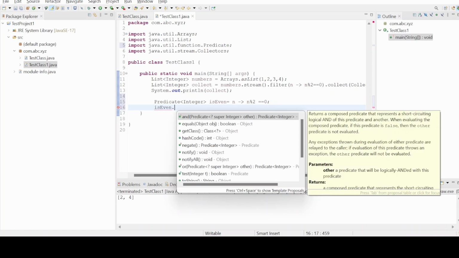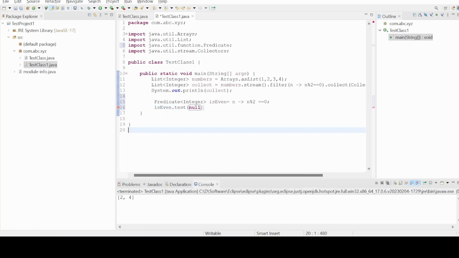So we can do dot, I think there is a test method. Yeah, this is the test method. Here we can pass, let's say, 4, and we can see whether it is even or not.